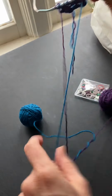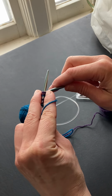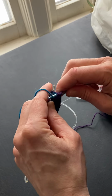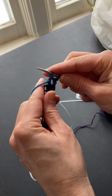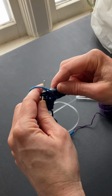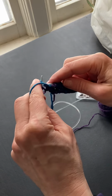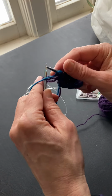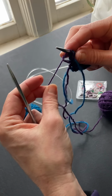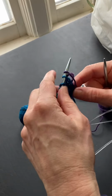And then with the light color, again, slip the first stitch, brioche purl, slip yarn over. Alternate those two, do the last brioche purl, and then drop the yarn and just slip the first stitch. And now I'm on row 4.